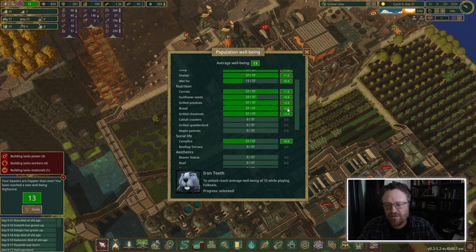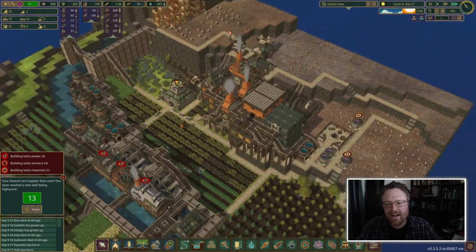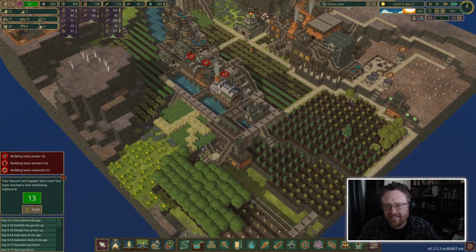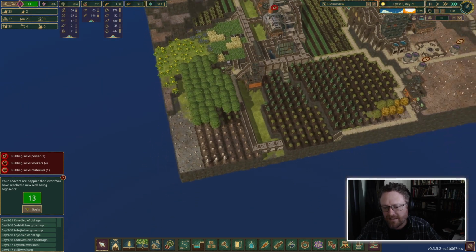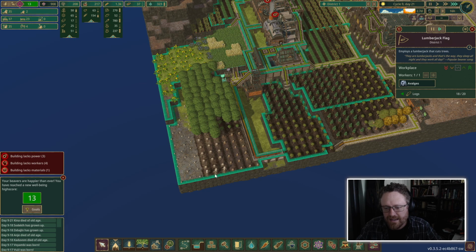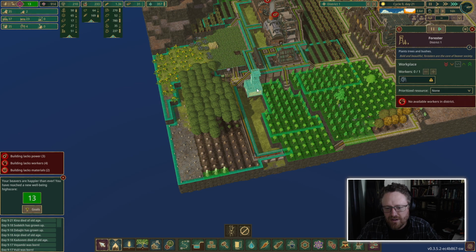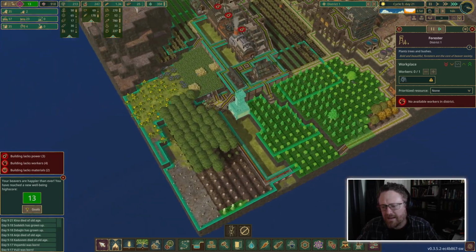Bread and grilled chestnuts also give them 2 each. And it looks like now that we've got this going, all of my guys are getting a huge boon to their happiness. Check it out. We went from 8 to 13 pretty quickly. So that's effective. And okay, it looks like my chestnut trees are starting to grow up. That's cool too. Can this guy reach all the way down here? I guess he can. I did mark these trees for chopping. Not sure what's going on there. Okay, he's just taking his time. That's fine.